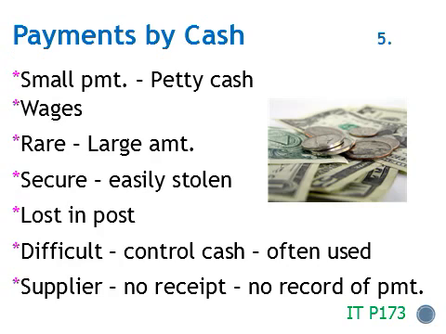5. Cash is usually used for small payments out of petty cash, and occasionally for wages. Cash is rarely used to pay large amounts because cash needs to be secure, as it is easily stolen. It can get lost in the post. It will be difficult to keep control over cash, if it is often used to make payments.